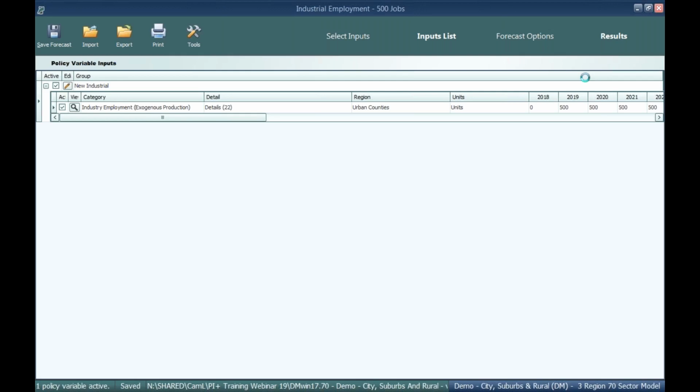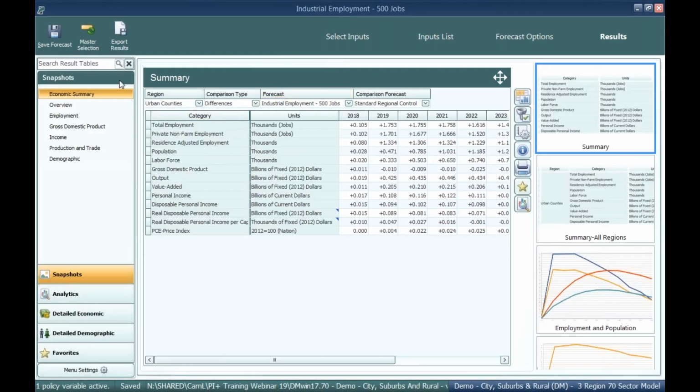The results page, again, if you just give it one moment. So here's what we're talking about on the side here. We have our standard economic summary that we always have in our models that gives some of the standard things you'd be looking for in any sort of economic development or policy impact scenario. So you end up with the broad things here, like employment changes, population changes, GDP, all of that, in its most high-level form.